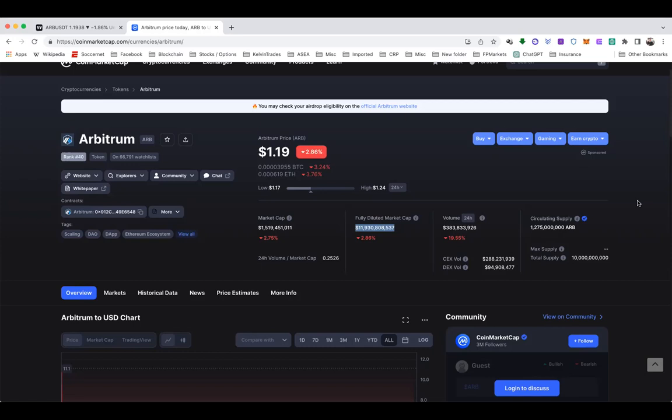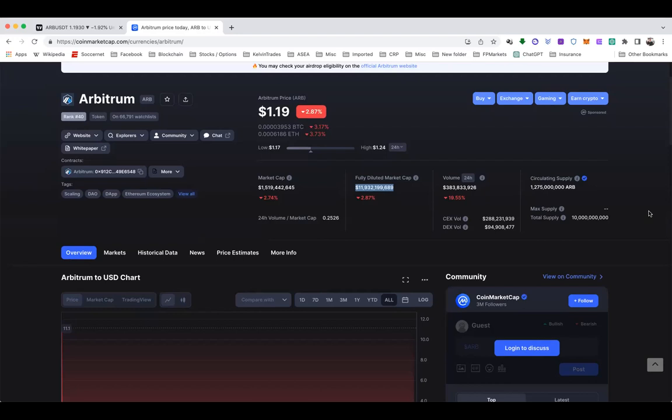But in crypto, there's no balance sheet for you to see. There's no PE ratio or anything like that. So what kind of figures do we look at then? We look at these figures. They may not be 100% accurate, but it's the best that we can have. That's how we make judgment.